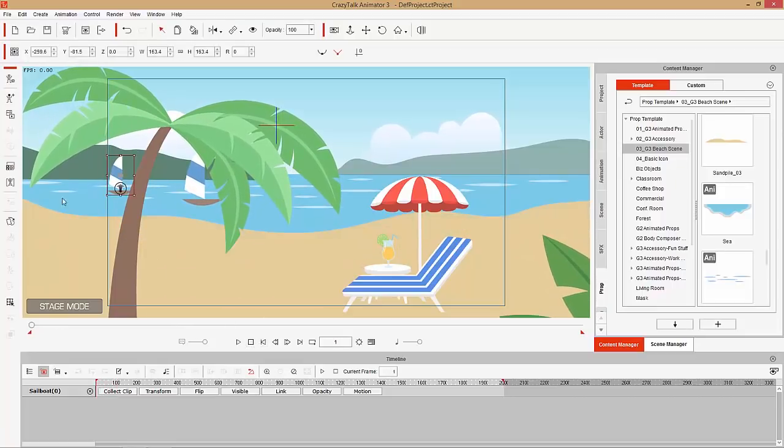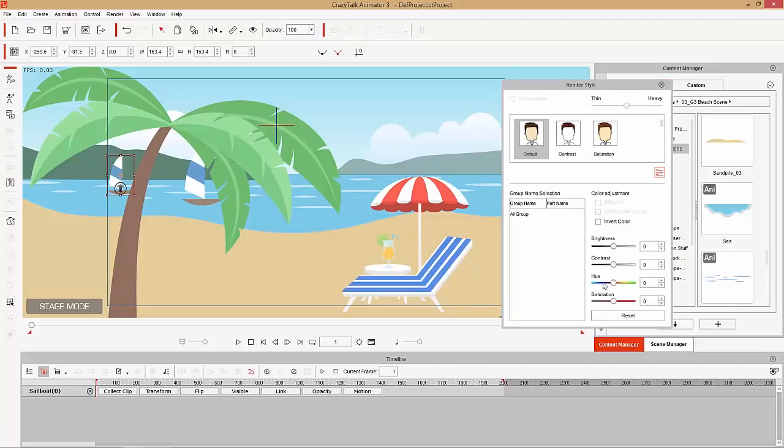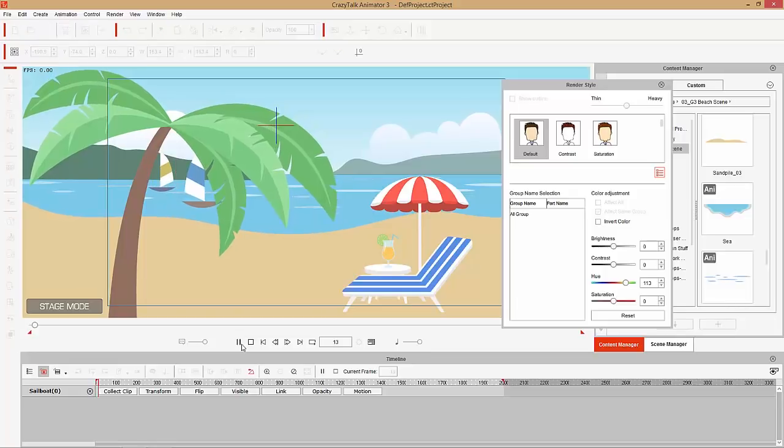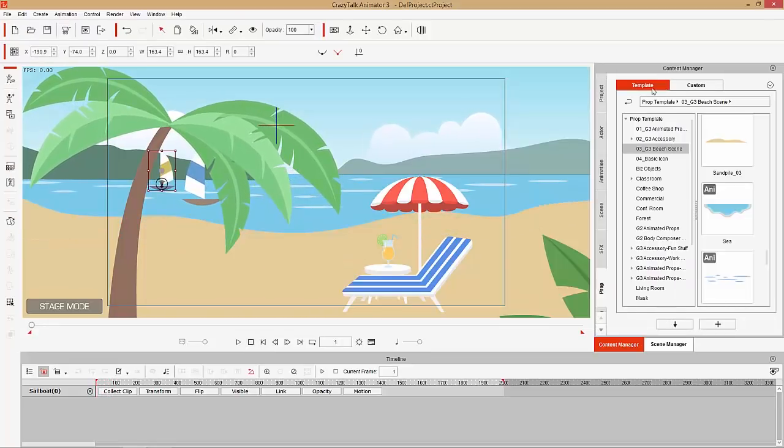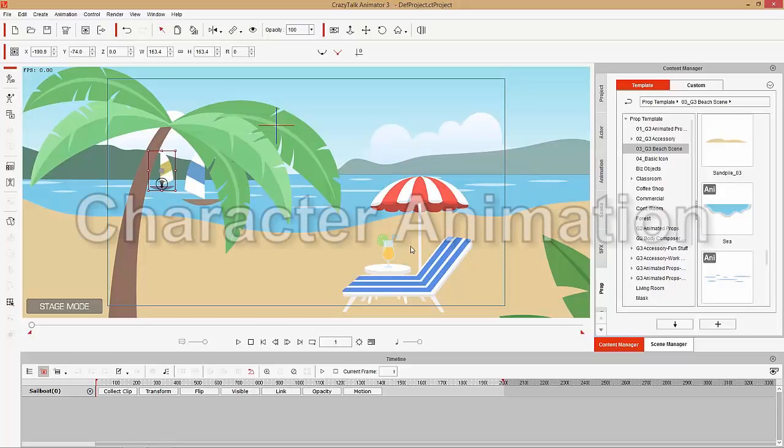But what I'm going to do is use the render style editor to change the hue of our boat here. We'll change it to like a green color, maybe something like that. Right now it looks different. We can also flip it by using this flip tool right here, and flip it to the other direction. There we go. Maybe place it a little bit closer to its big brother over there. All right, and then we have a couple animated boats just like this. Okay, cool. So that's how you can really customize using the render style editor. Just a really quick example there.